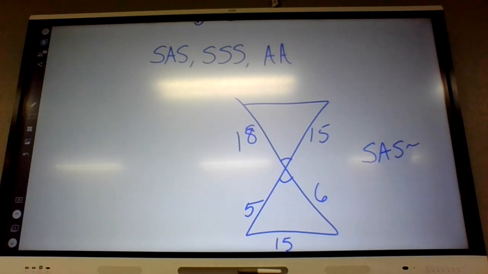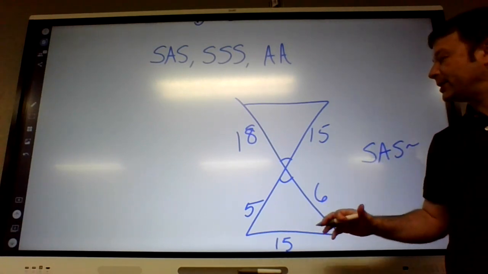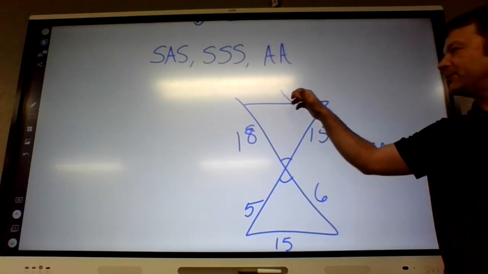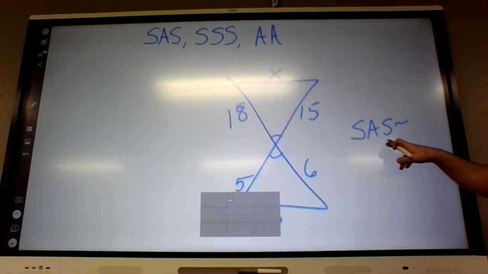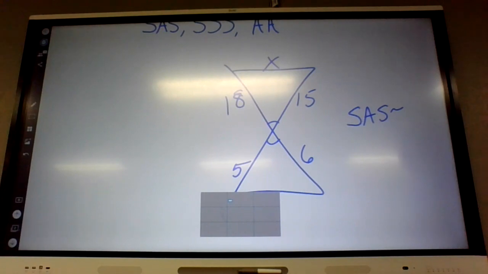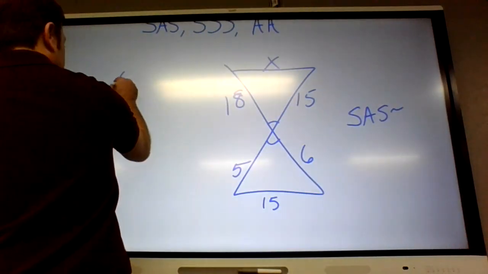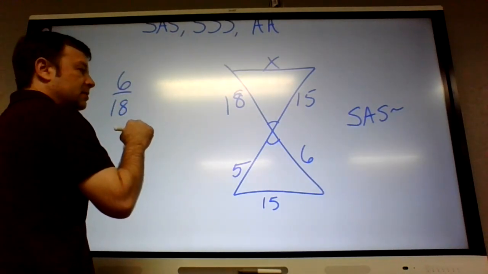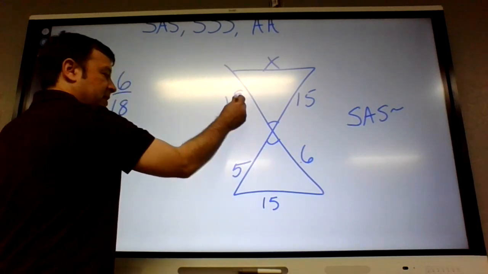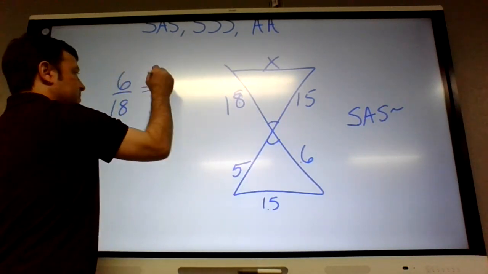B. What's the distance across Grand Lake? So that would be in the picture. That would be this thing. So how could I set up a proportion to help me solve for x? 6 is to 18. Okay, 6 over 18. Or 6 to 15 is like 15 works. Right. 6 goes with 18, that's 15 goes with x.